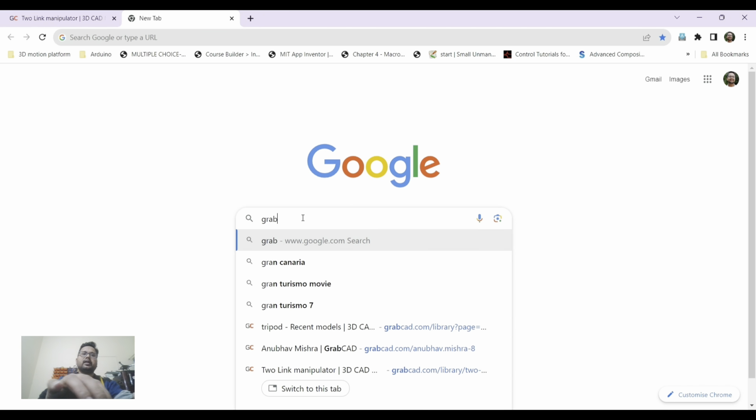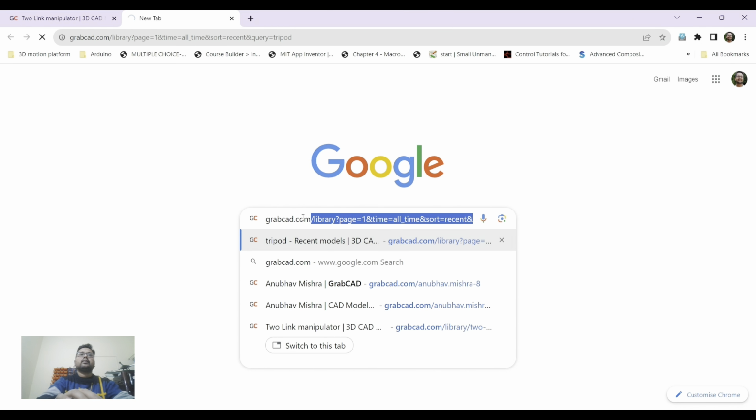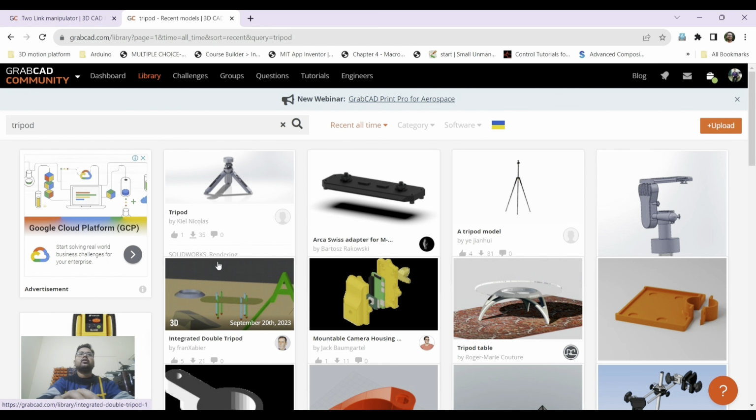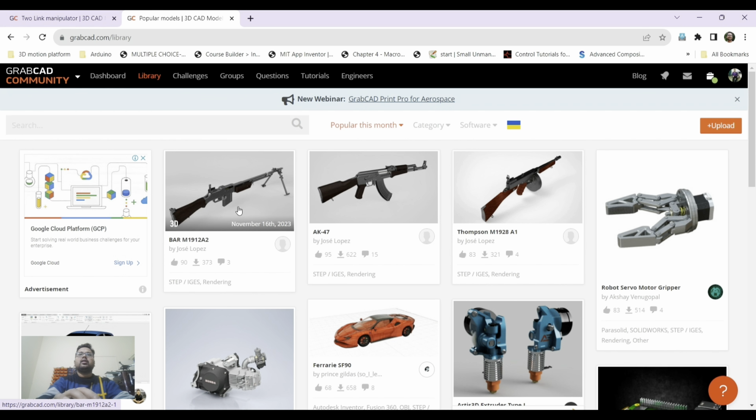See, here you can find a lot of libraries. In this library section, you can find a lot of CAD designs.